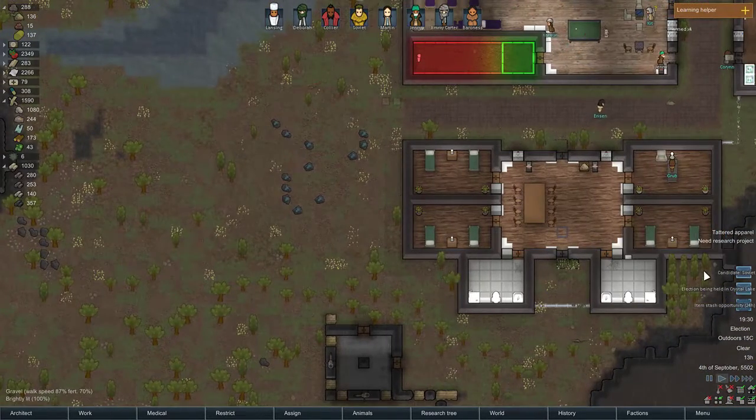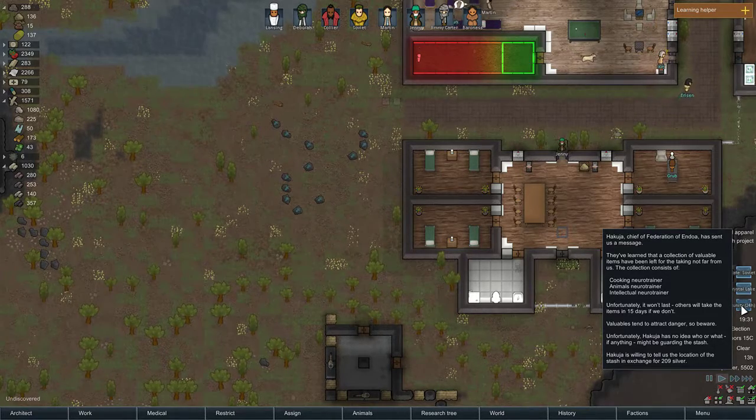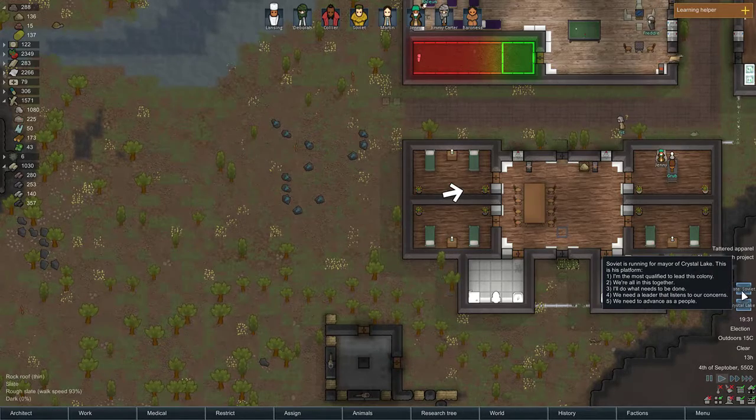So candidate, we have a cooking neurotrainer, animals neurotrainer, intellectual neurotrainer, 15 days. And he'll tell us the location of the stash for 209 silver, and we don't really want to do that.